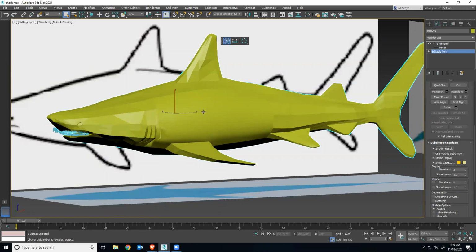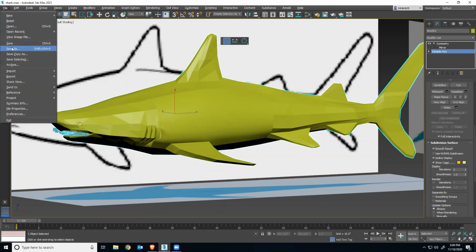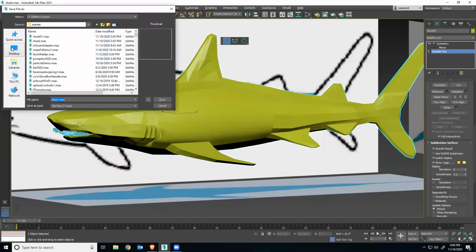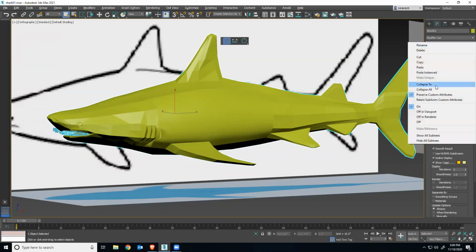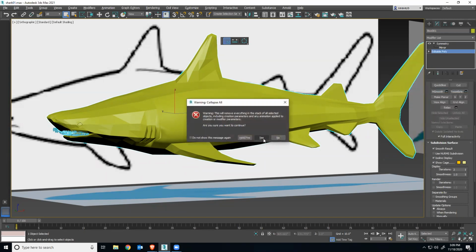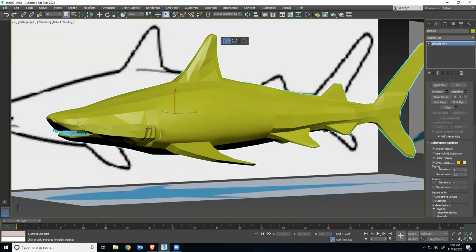Yeah, just turn the NURMS off and then I'll collapse it. However, I'm going to save as again. And plus, and yes, I want to overwrite that. And now I can collapse all. There we go. So now I have fewer polygons to work with.